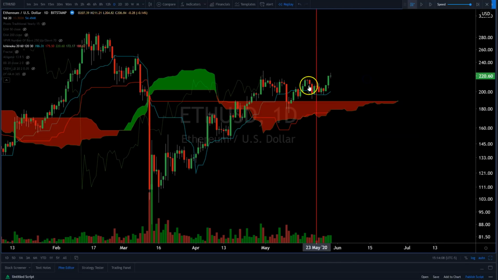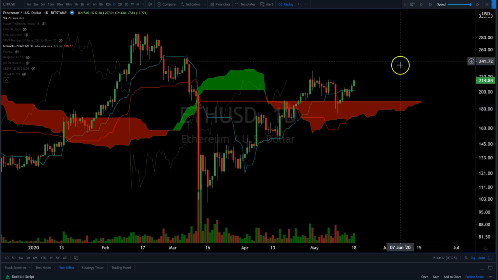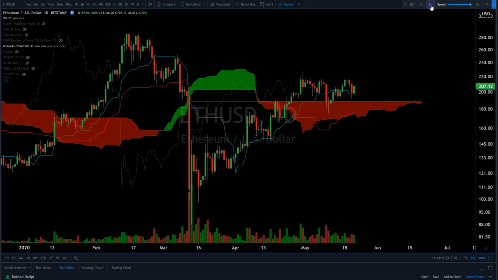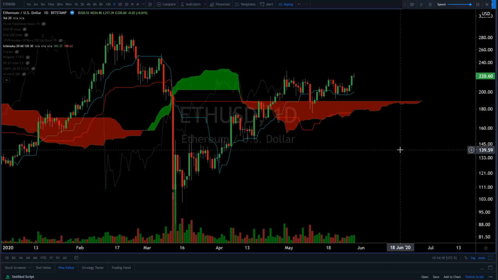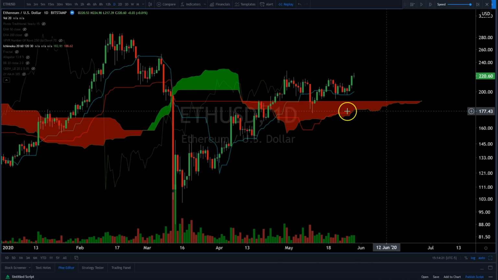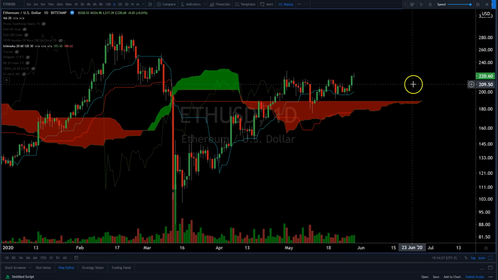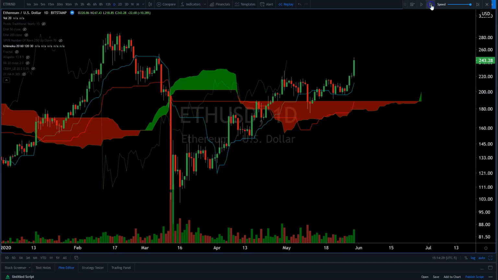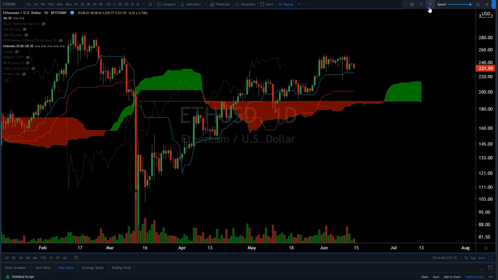So this one, for days and days and days, just grinded that cloud level, right? Grind. And you're just watching it once a day, whenever the market closes, right? And boom, that's it. I want to be fully long on a position like this, on a setup like this, at this specific time. The lagging span goes back into the price, whatever. I care less about that. It quickly resolves itself and you get your answer, right? So I want to be fully long by then. So that's the first type of trade.